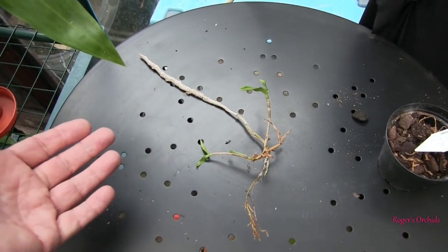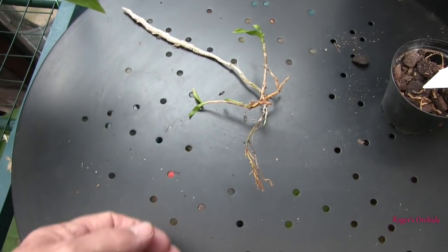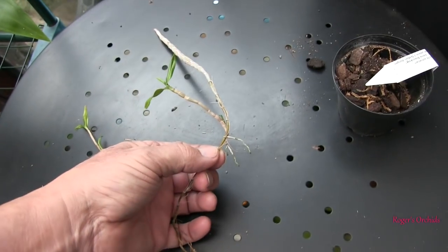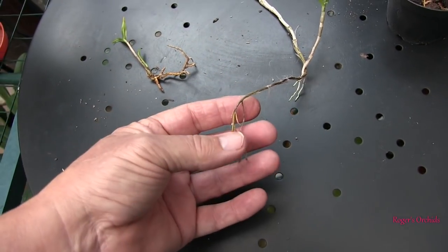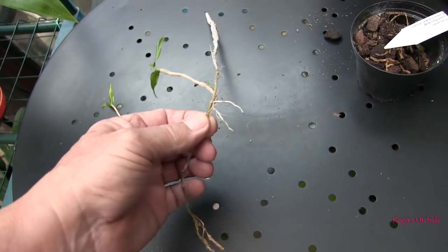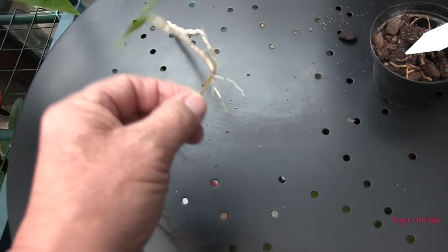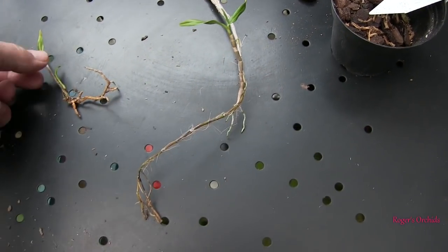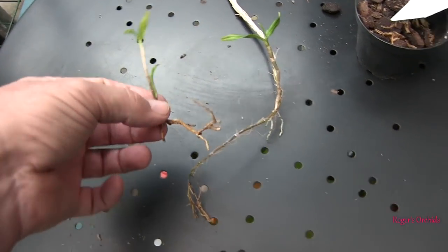It is a deciduous dendrobium at the end of the day, so I'd expect the older cane to have possibly dropped its leaves. I could even remove that cane there and start the plant again at the base of the keiki, because that is unlikely to produce a new growth. So I may well just take that cane off and call the keiki the base of the plant, bearing in mind it has roots and a new growth. So from there upwards would make quite a reasonable plant, and then try and get that keiki to grow as well, because that also has a new growth at the base.